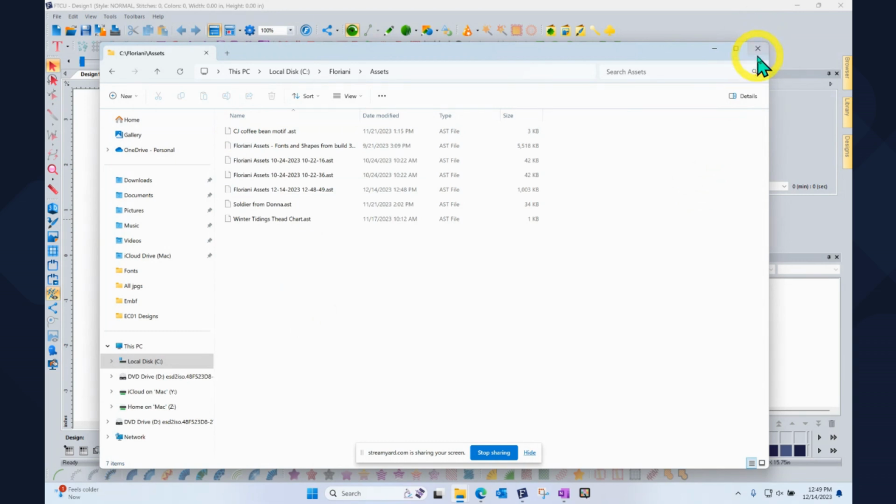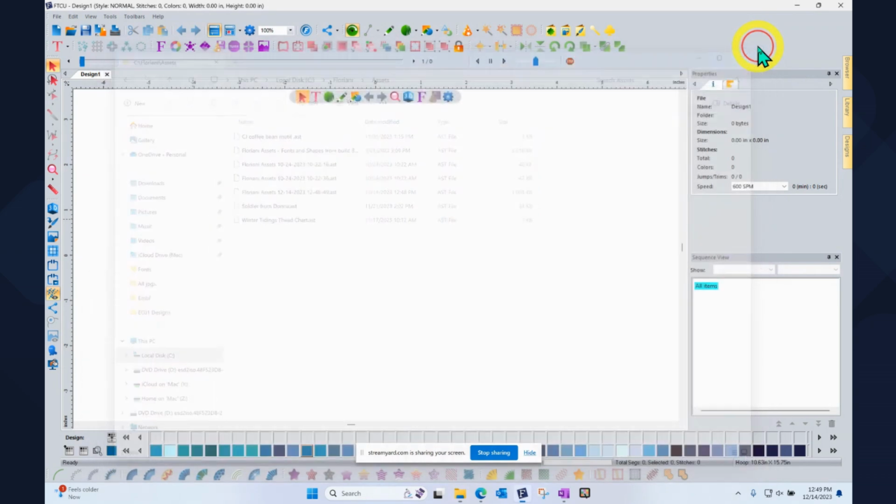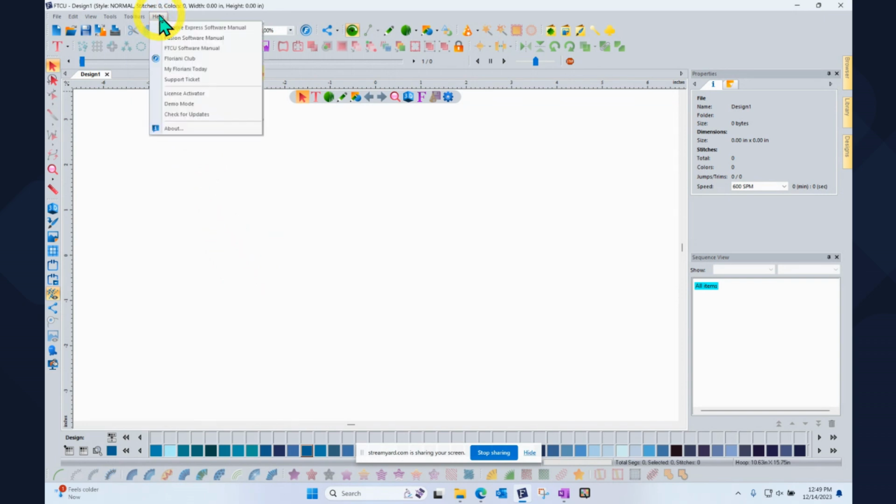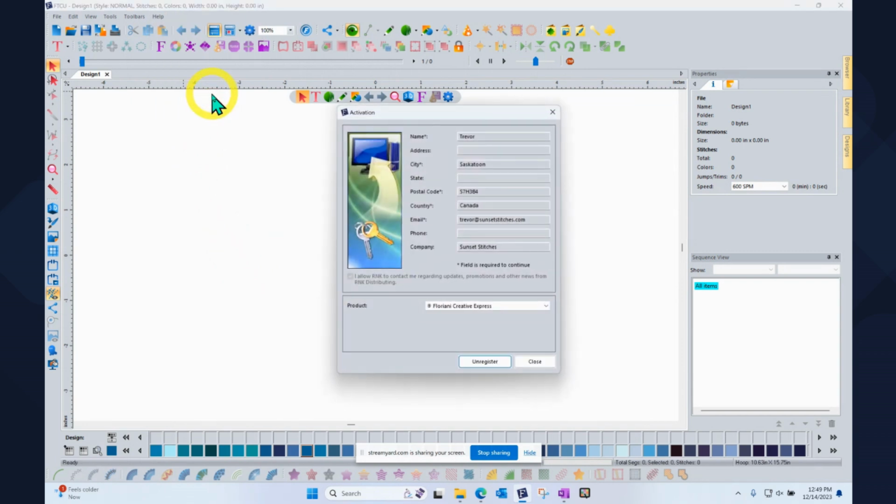And at that point in time, you're probably just about ready to move into your new computer. The last thing that you would need to do in the old computer before you retire it, before you uninstall the program from your computer, if you're going to even do that, you don't necessarily need to. But the point here is, under our help menu, there is an option to go into the license activator, because when you first purchased and installed the program, you would have activated it.